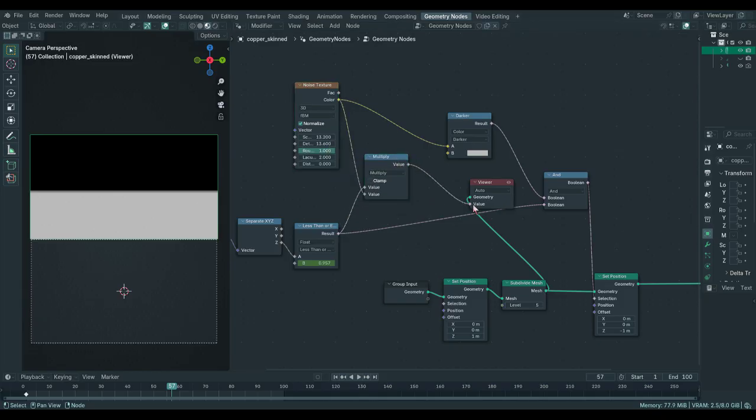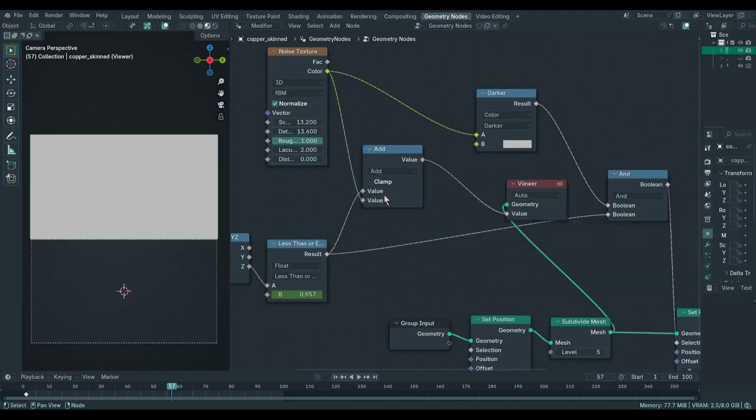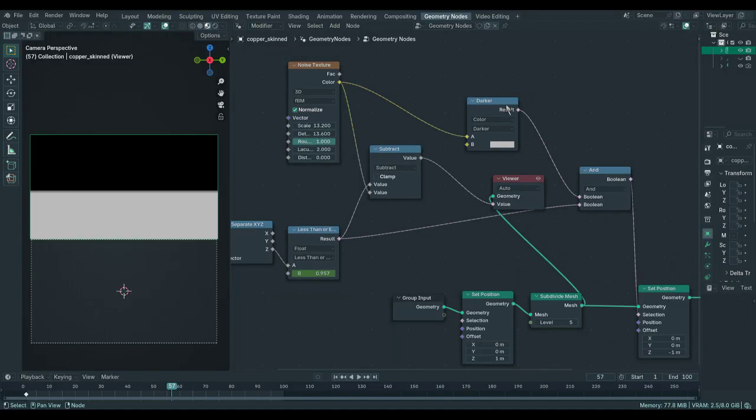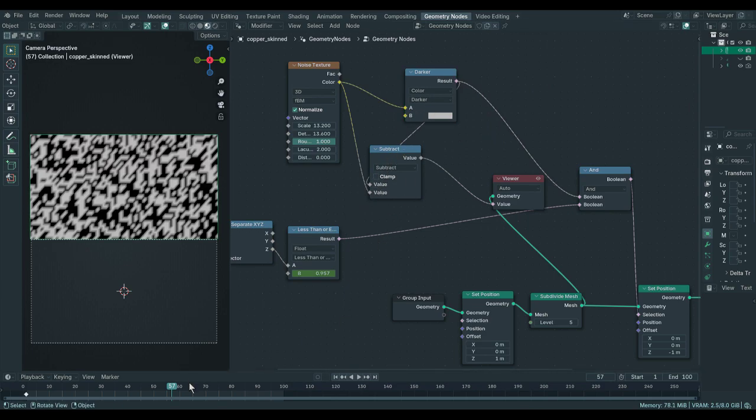It's not going to be multiply, is it? No. Yeah, this is not going to work. No, that does nothing.